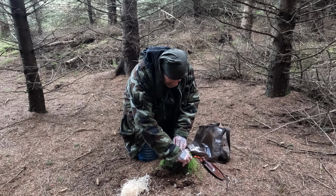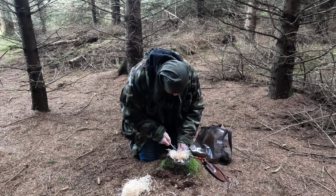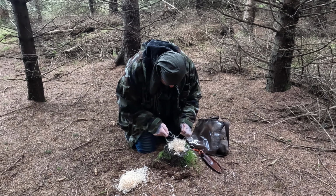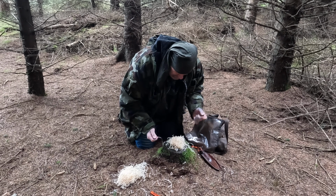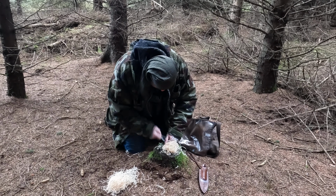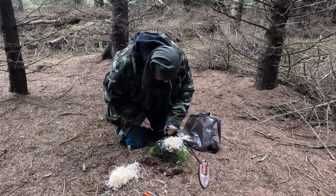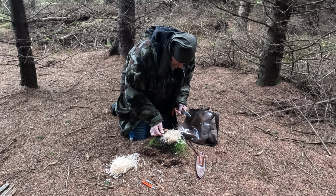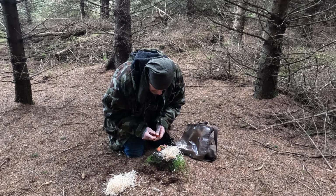So first off, we're going to try with the hacksaw blade. Okay, so that's proven difficult. We're going to move on to the Genesis. Okay, so five strikes. Now, like I said, this is definitely marginal tinder for a ferro rod.